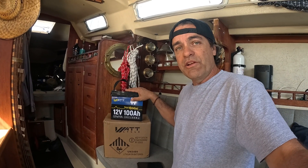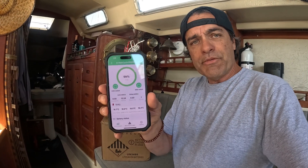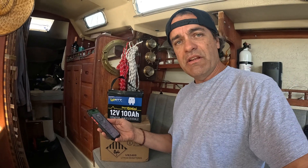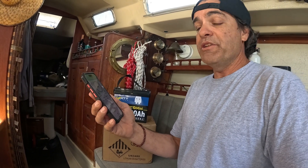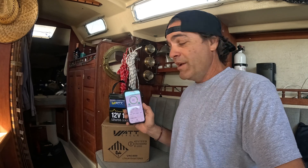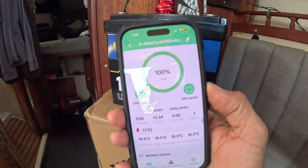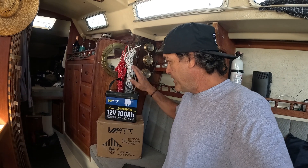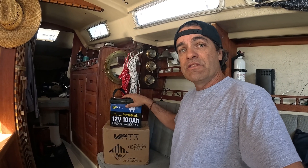What's also really cool about these batteries is they have Bluetooth. There's an app that shows you how much it's charged, how much it's discharging while you're using it, and how many watts and amps you're using. It also shows how much amps and watts are going into the battery when it's charging. There's a button to disable charging or disable discharging. I haven't used many other battery apps besides Victron, but this app is pretty cool compared to the Victron stuff — it's very useful. Right now it's showing me that my battery is 100% full.